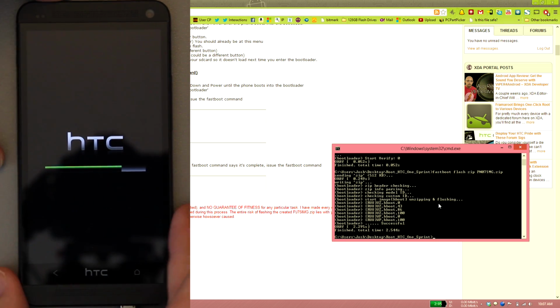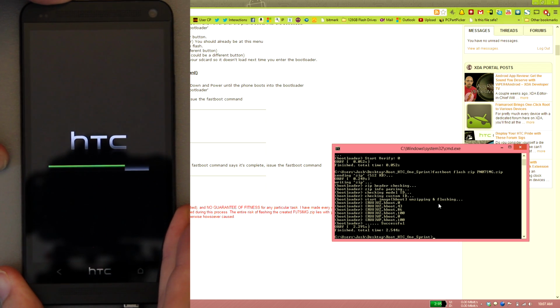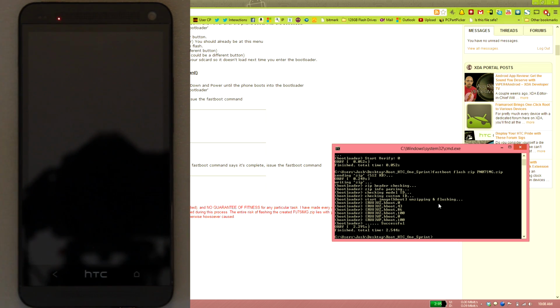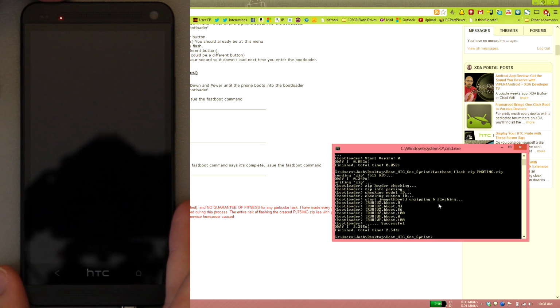I'm just going to go ahead and hold the power button down, and I'm going to force this thing. I'm going to force its hand. I'm going to make it reboot. It's not going to have a choice. It is in my control. Come on, come on. You just keep holding it. There we go. And then it's off.